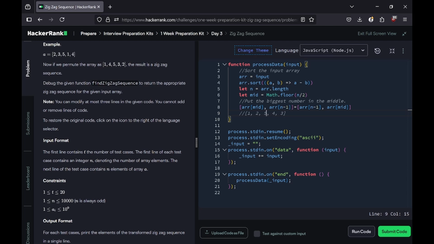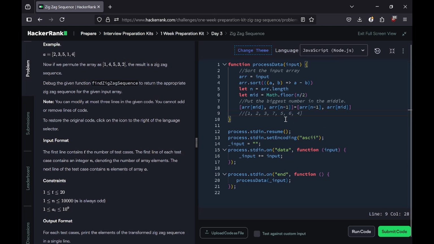Now what if this was a bigger array? 6 and 7. Then 1, 2, 3, 4, 5, 6, 7 divided by 2 is 3.5, round down to 3. 0, 1, 2, 3 is your middle index. So make 4 into 7, and 7 into 4.